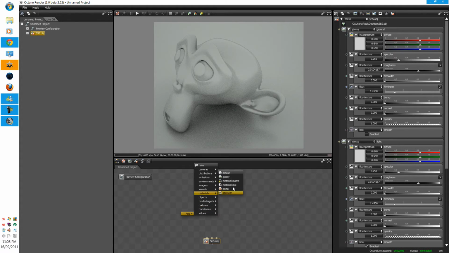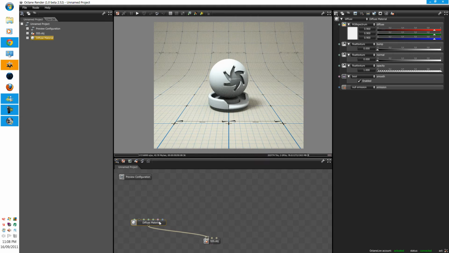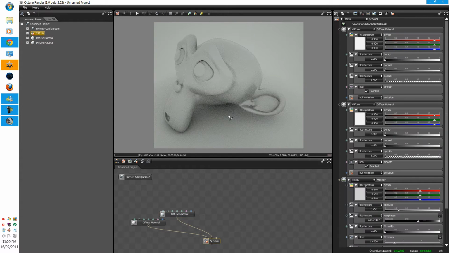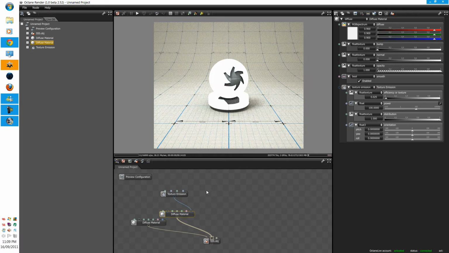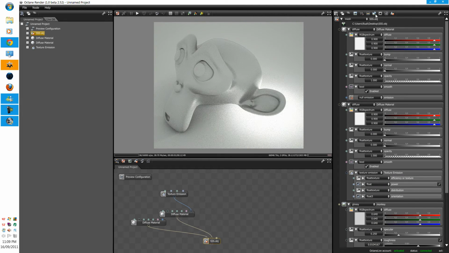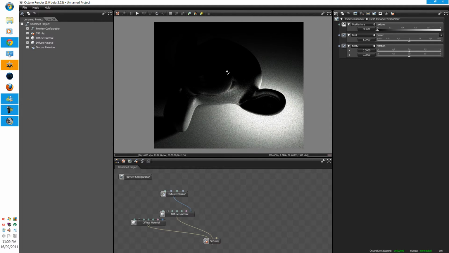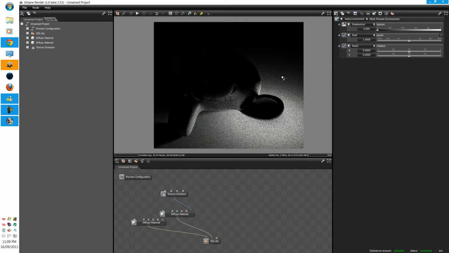So first we're going to make a diffuse for the ground. Connect your diffuse up, put that here. Then we're going to make another diffuse. This is going to be for the lighting. Then we're going to add a textured emission, put that to the blue one, and that should be very bright. Now go to your world settings, put the texture all the way down so it's all black, and this is the only lighting source there.